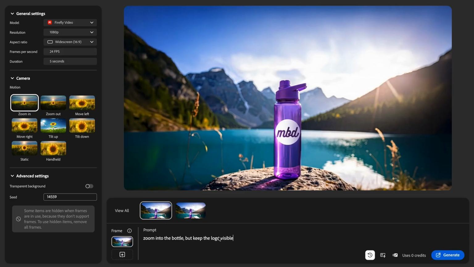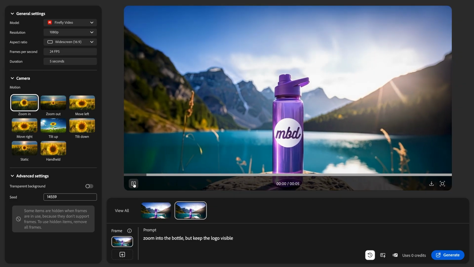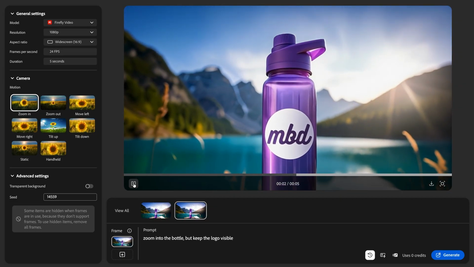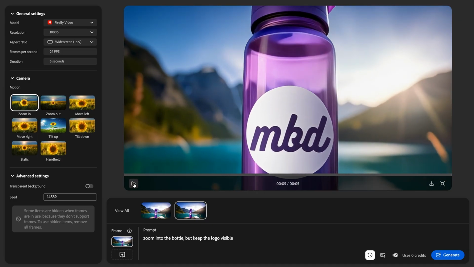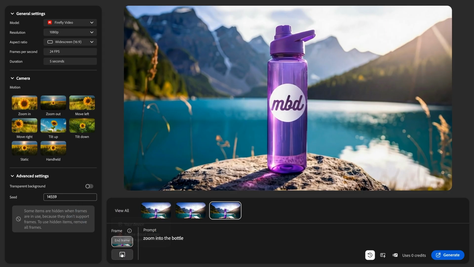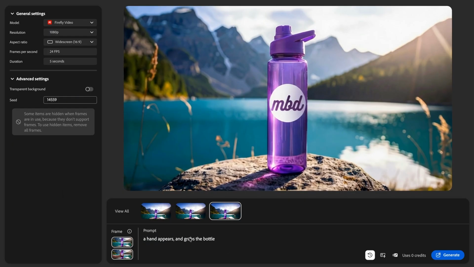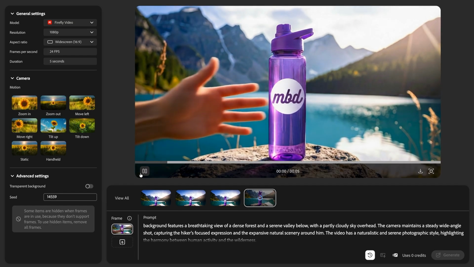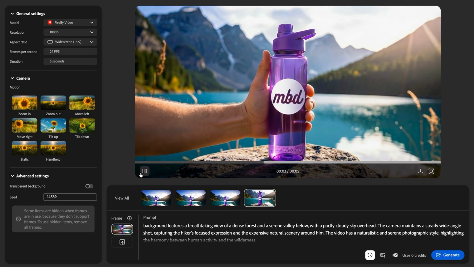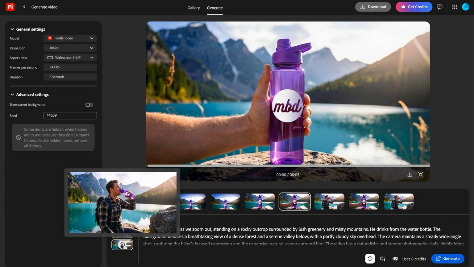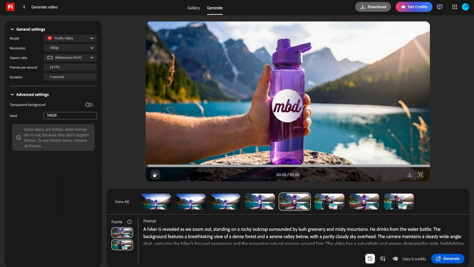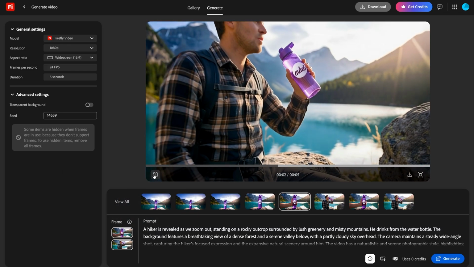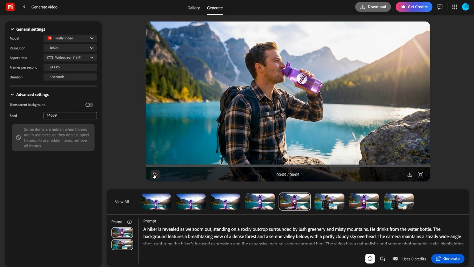One way to generate video includes only one frame, a starting frame. Then you can choose to zoom, pan, or any of the other options here. This is perfect for simple standalone clips, but if you're planning a sequence, I'll show you why you need the next method. Another way to generate video is to upload a start frame and an end frame. Firefly Video will create a clip that transitions between them. Then we'll use that end frame to start the next video, so when we stitch them together, it'll be seamless. This is perfect for building continuity and planned shot sequences.